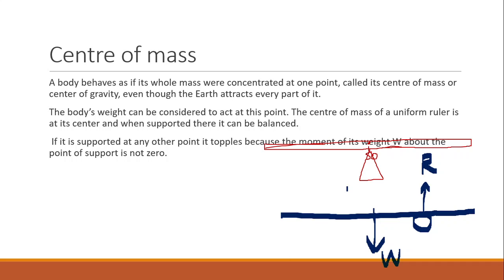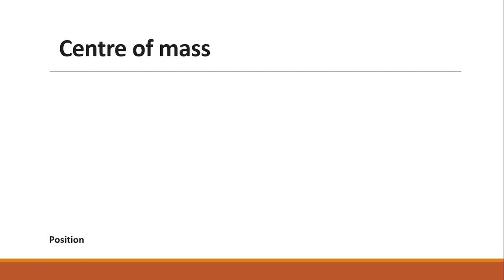It's not in equilibrium, because for equilibrium, we need two conditions: that the resultant force should be equal to zero, and that the resultant torque should be equal to zero. In this case, the torque is not equal to zero, because the torque produced by R is zero, since it's right on the pivot point. There is no distance from that force. However, there is some distance from the weight force that is being applied at the center of mass, so that causes it to move. That's exactly what is written over there. Okay.